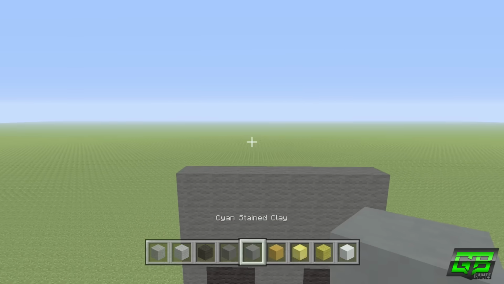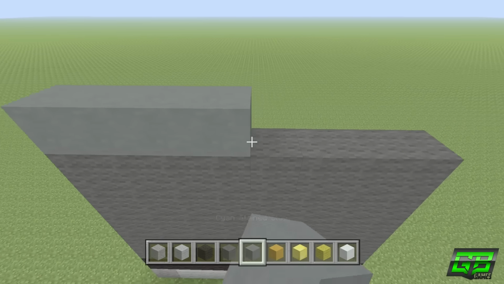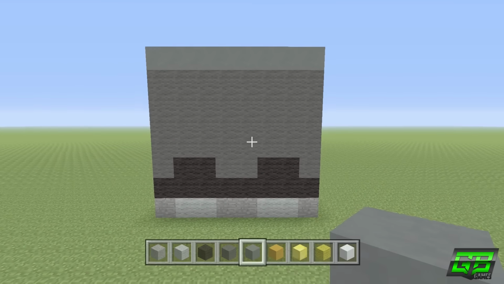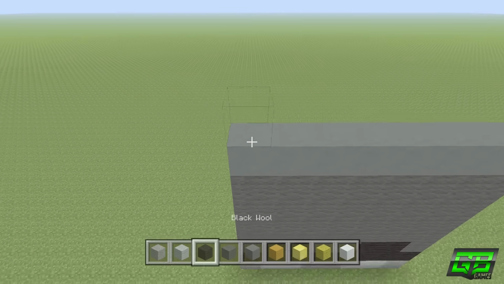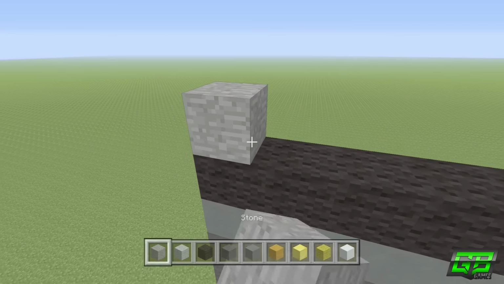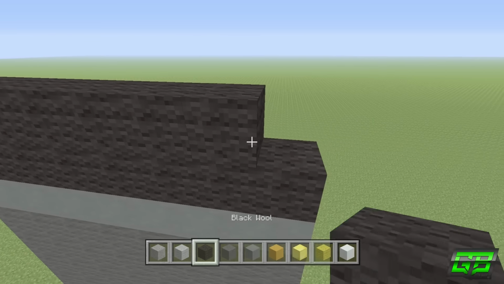For the 8th layer, what we're going to do is 8 cyan stained clay. Again, that's the 8th layer, and right now it should be an 8 by 8 square. The 9th layer is 8 black wool. On top of that, we're going to place 1 stone, 6 black wool, and 1 stone.